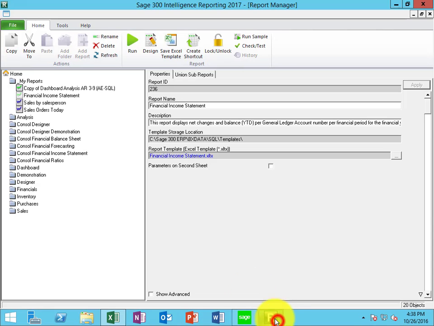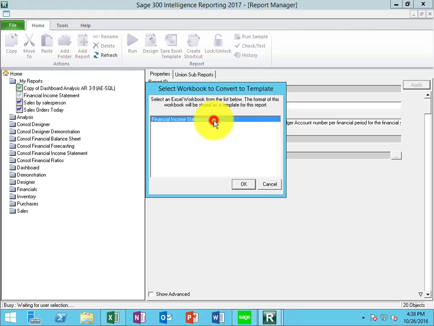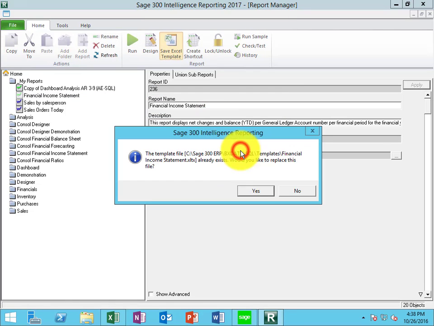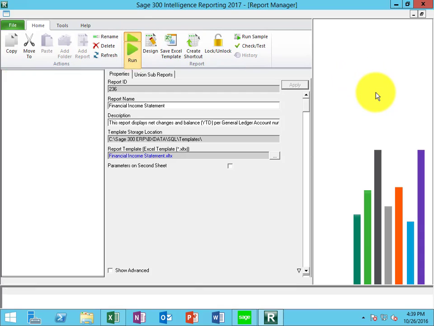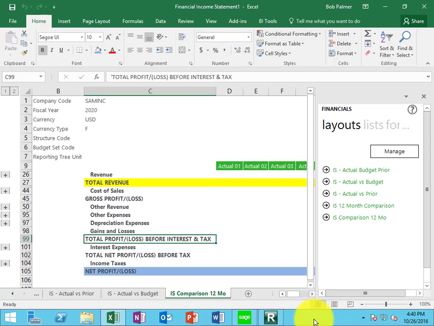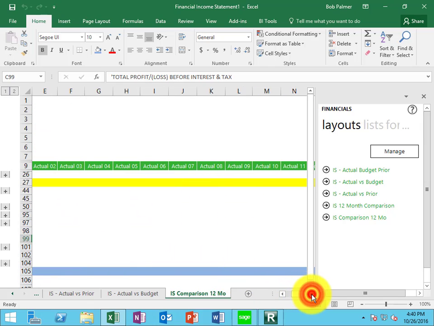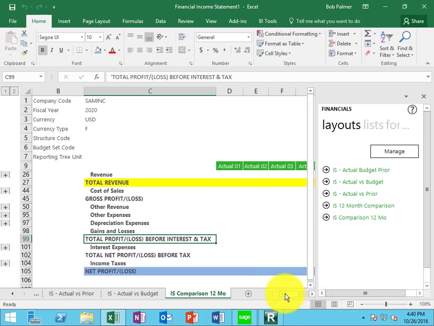And you might be wondering, well, can I save that kind of formatting? Let's go back over here, click again, save Excel template. This is the one I want to save. It's named, I'm going to leave the same, and yes, I do want to replace it. Now it's closed, and I'll just run it again. And this time I'm only going to run it for 2018. And when the report opens up, I still have the formatting that I had done previously. I don't have any data in 2018, but the formatting is there.